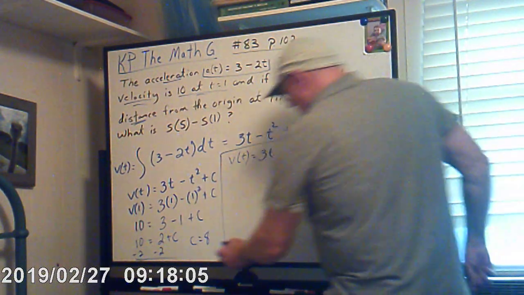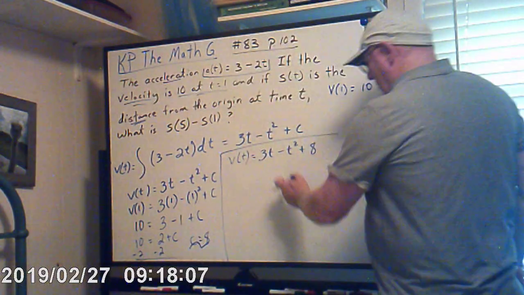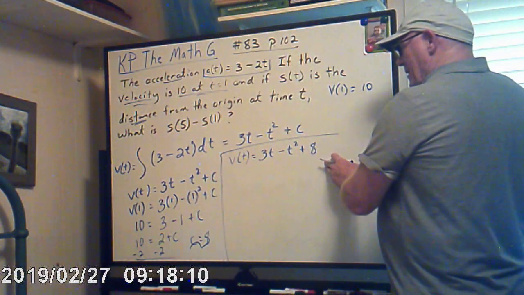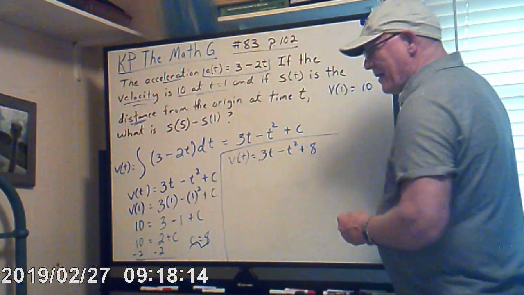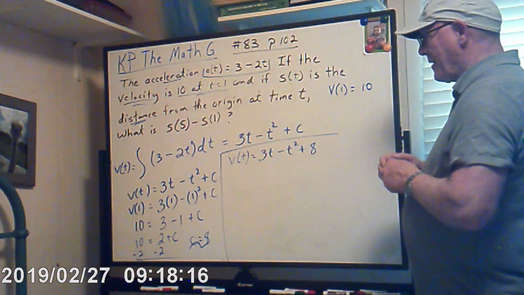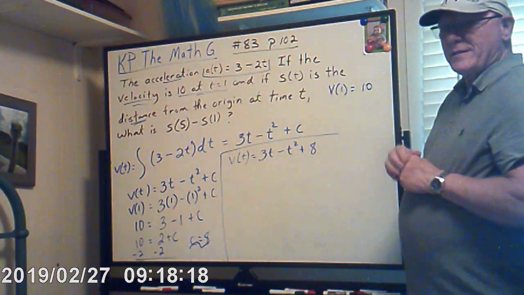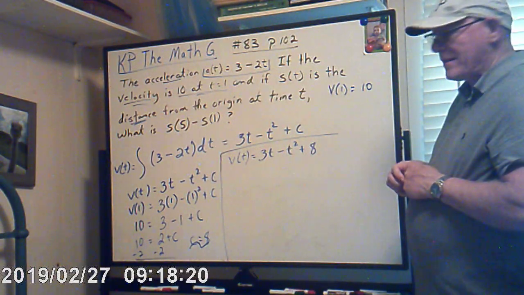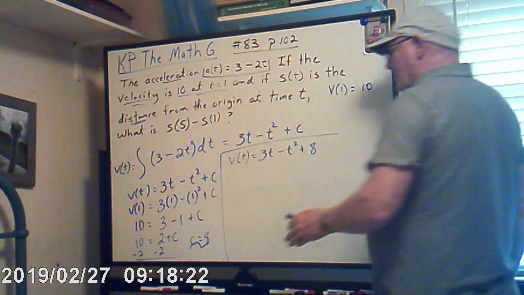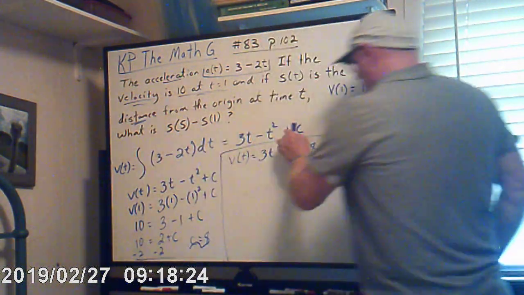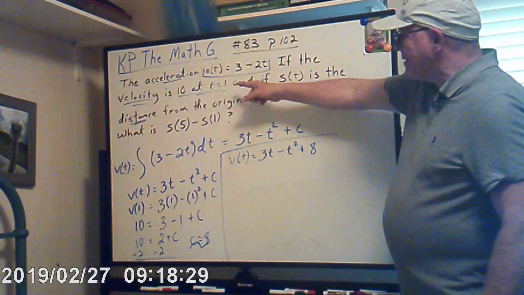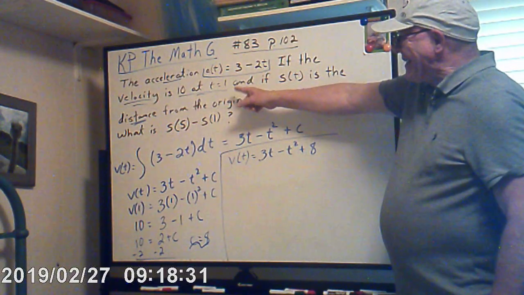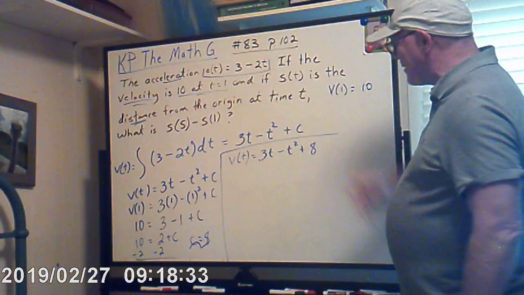That's what you're looking for. Now you have this completed. You can't just say 3t minus t squared. Some people ignore that. You got to have a constant here at the end, plus c. If there's not a definite integral, it's always going to be plus c. And you got to have something to help you out, like this velocity is 10 at t equals 1, otherwise we can't do this any further.